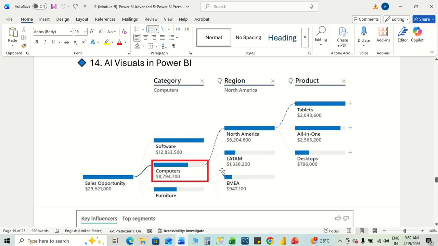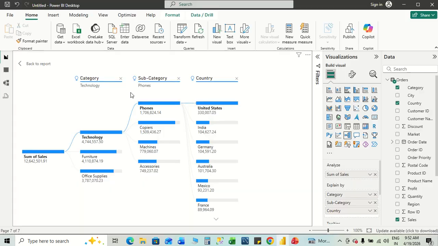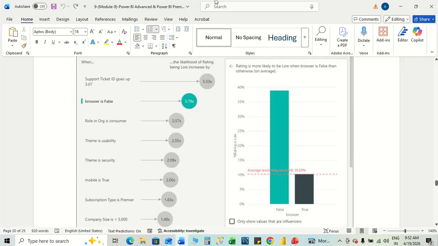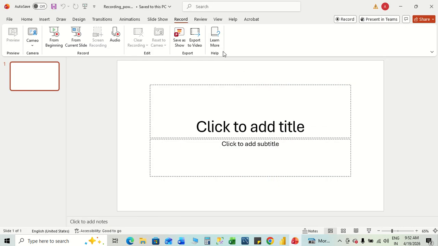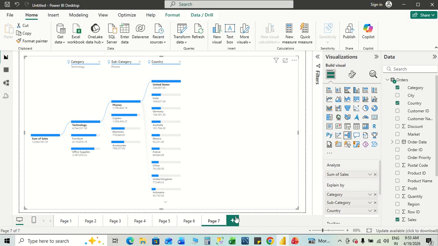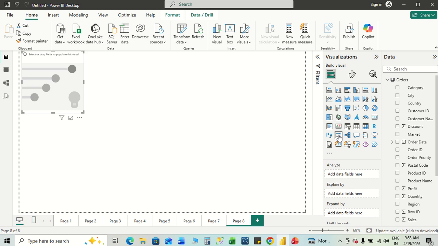Okay. Then we have this key influencer. This is also a good feature. This one, key influencer. Click on this.